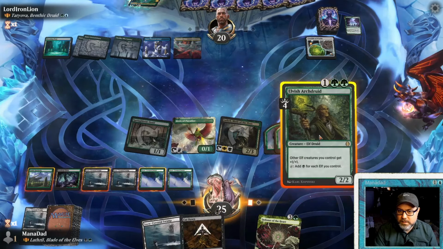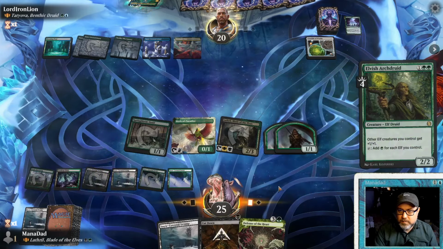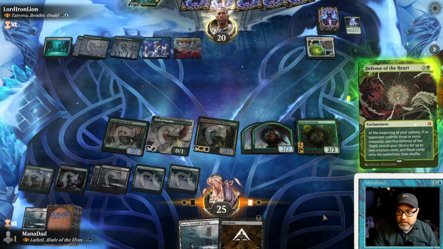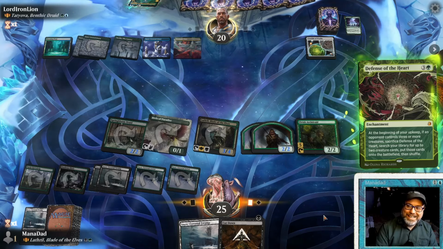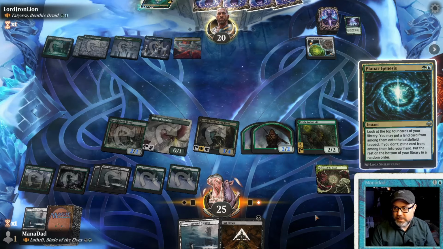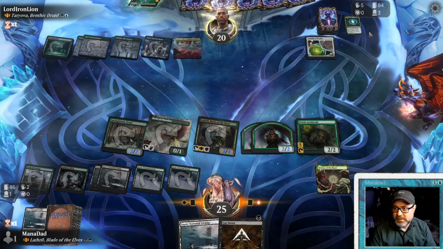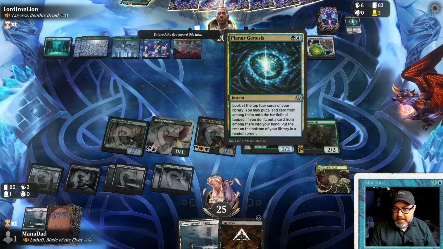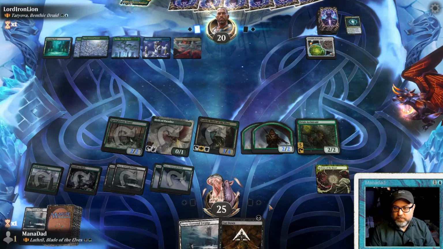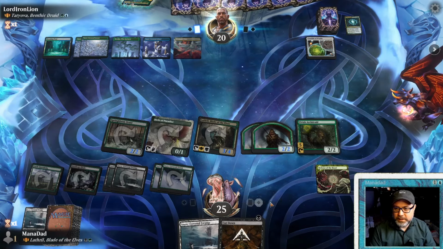Make a bunch of elves. Archdruid. They could have a counterspell here. Seems to kind of be hanging. Defense of the Heart does nothing right now because they don't have any creatures. Planar Genesis. It's the fixed growth spiral. We're kind of out of action. Got all the mana in the world, nothing to spend it on.